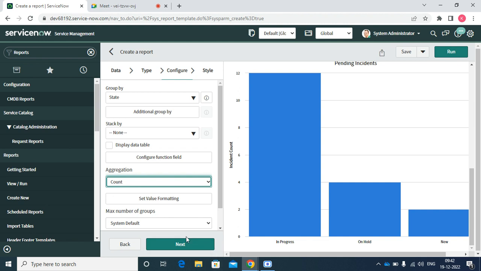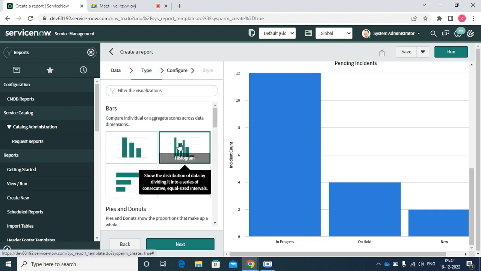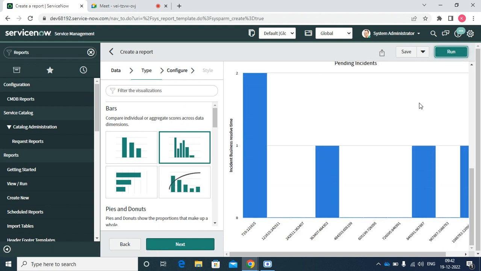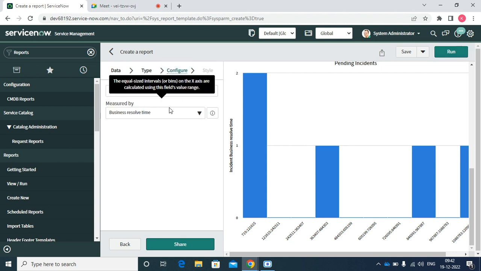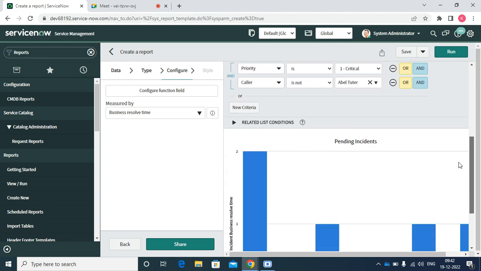And the next step, this is one type of report. If you go to the histogram report, this will be like this. So I think we can go to the field we have given. If it is measured by, they have given a result time.